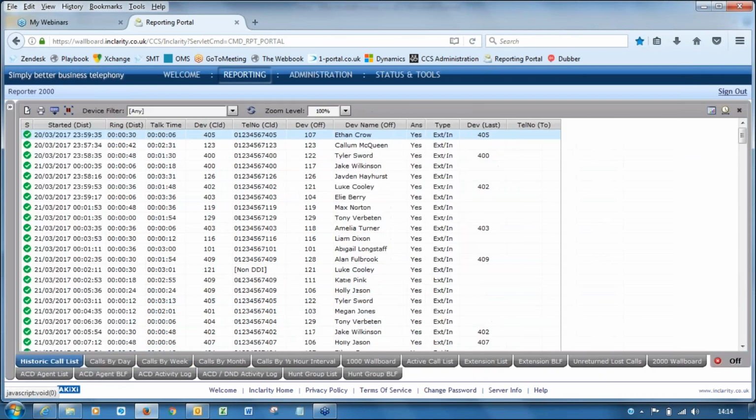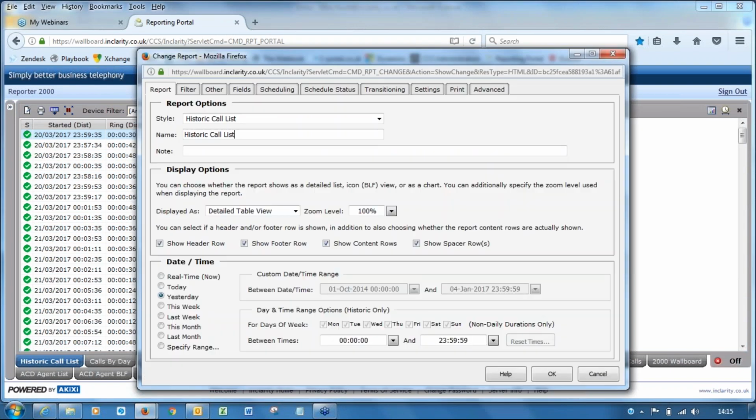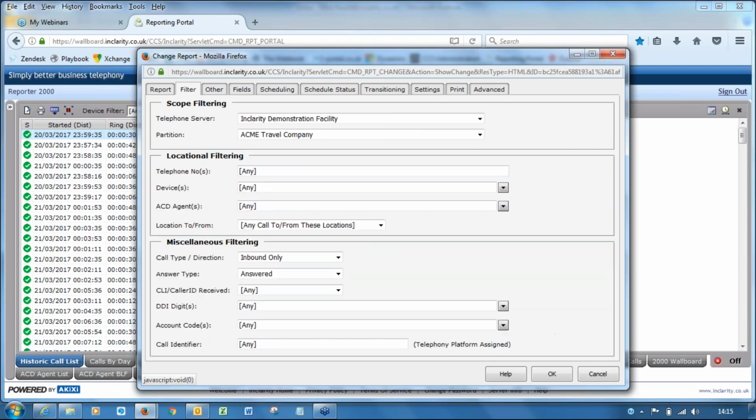So just to talk about each style template in a bit more detail, I've got these tabs here, and this is what I usually use for demo purposes, and there's one tab of each type of report showing here. This first one is the historic CTR list, just a granular list of all calls that are applicable to the filters that I've selected, going back in time through the period that I specified. In fact, this isn't all my calls, so you can see the little green tick means these are all answered calls. If I go and look at the filter criteria for this one, as an example, I can see I've asked to see only inbound calls and only answered calls, which is why it's shown in that way.